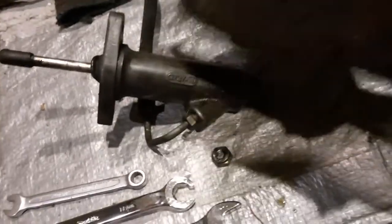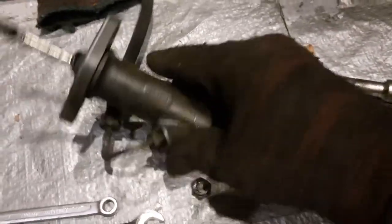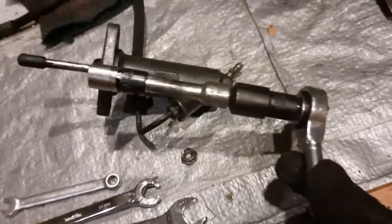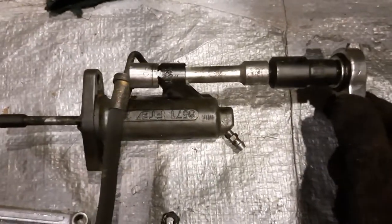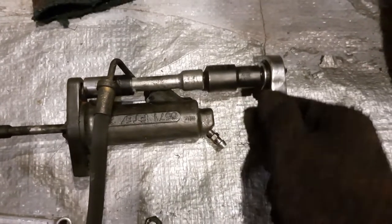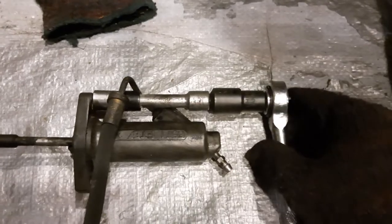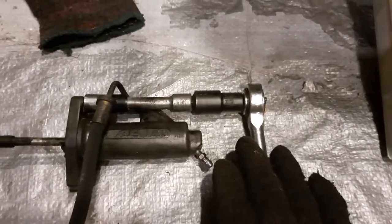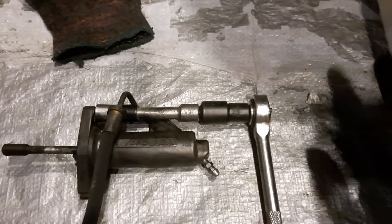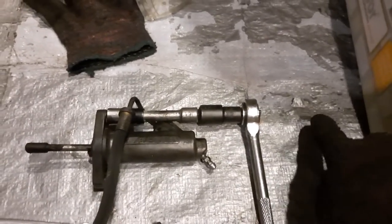So with the lower one, you can just get a socket and a wrench. But for the upper one, you need some sort of extension, like that. It lets you get in there, and you can see you can't use a thicker extension. And this is pretty much the length you need. You can't go much longer because there's stuff here. I think the transmission is in the way here.